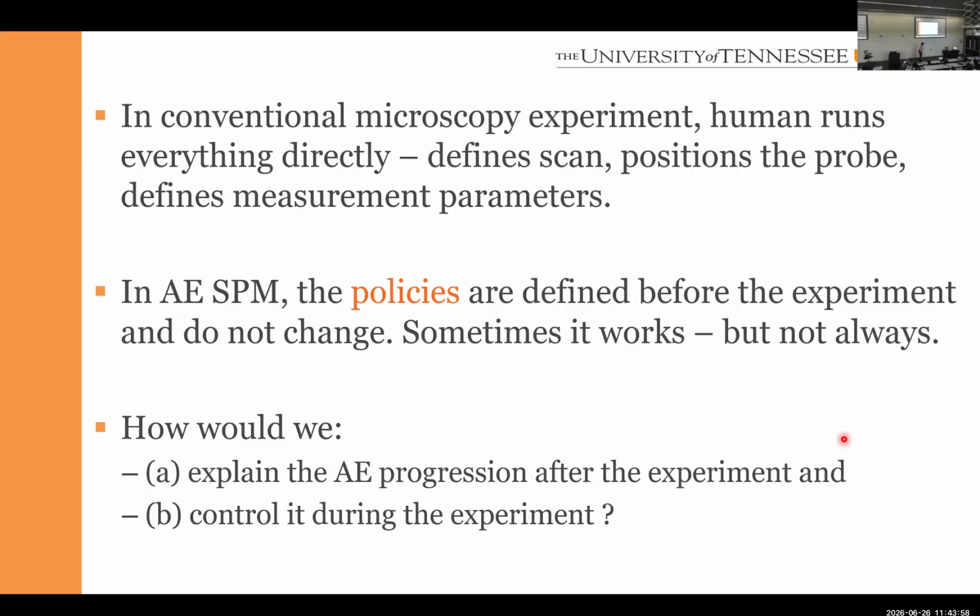Then we started to think about what may be happening in this case and realized that the best analogy here is driving a car. So imagine that you have a car, you're on the road, you choose the direction, you press the accelerator, and then you drive only straight. If you choose the direction well, meaning you chose the right reward function, and if the road is straight, you can get very far. If your chosen direction is a little bit off, or the road curves, you will get off the road very fast. The same thing happens here. We define the reward function and policies, but we have no certainty that they are correct in the long run.